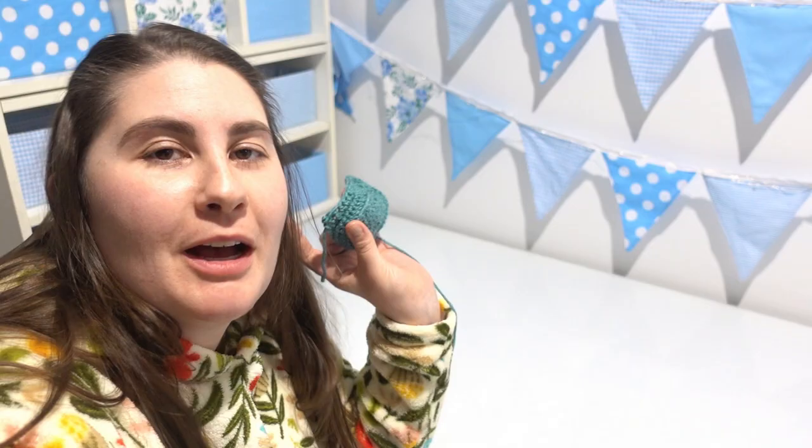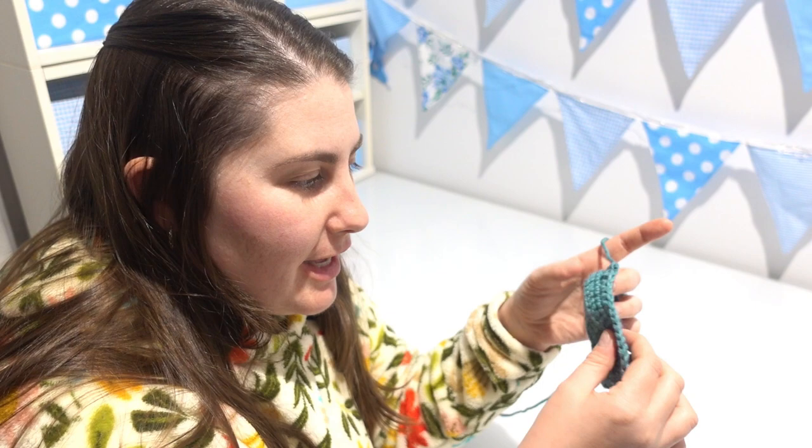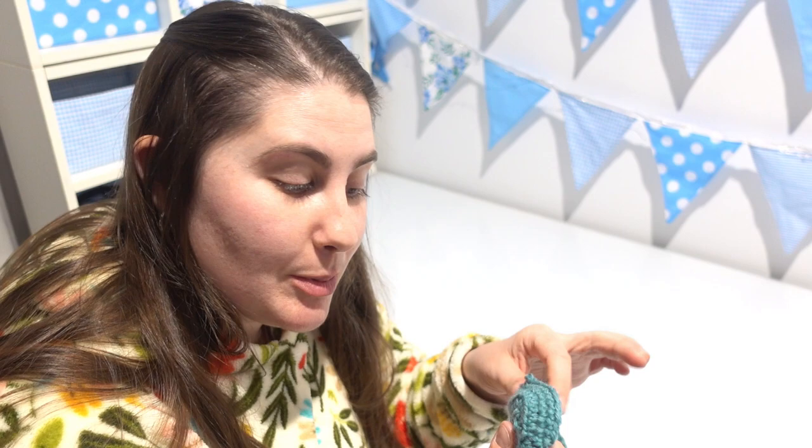I'm going around row 6, and the same as when I did the first one, I seem to have some issues where I'm doing the double crochets that are meant to bulk out this top part here, and for some reason they're all coming on the side. Then I undo it, I try it again, and it seems to be, I don't know what I'm doing. We're going to have to undo round 6 because I can't seem to get it to work, and I'll try it again.